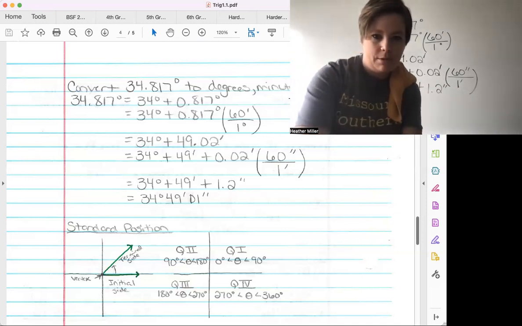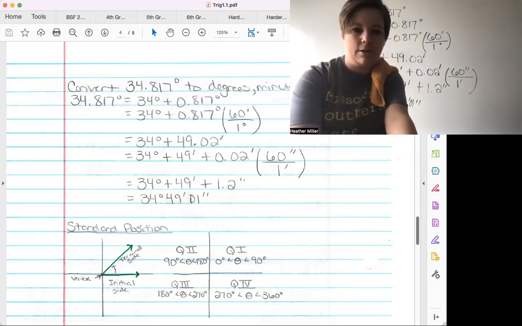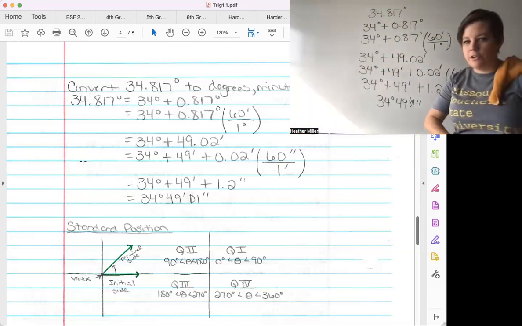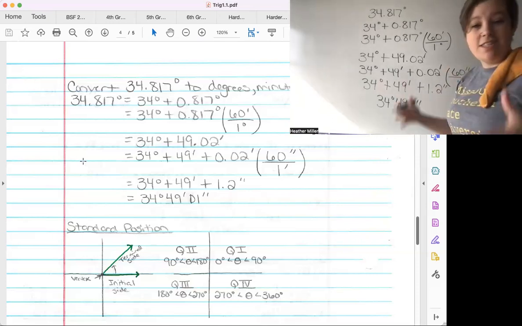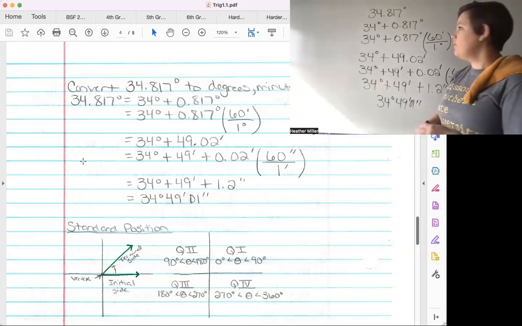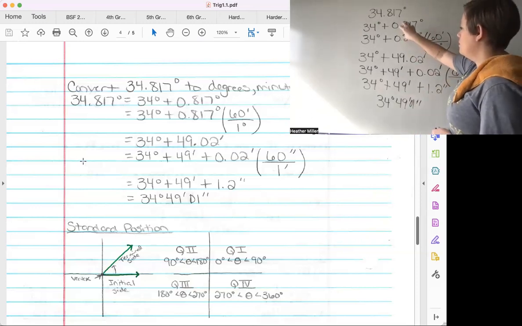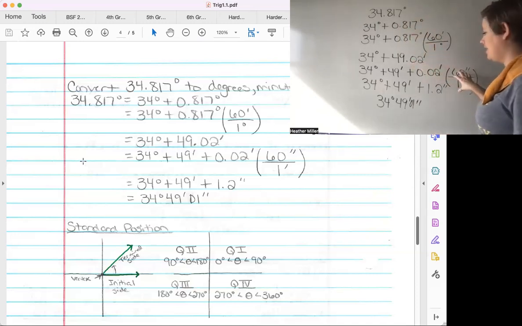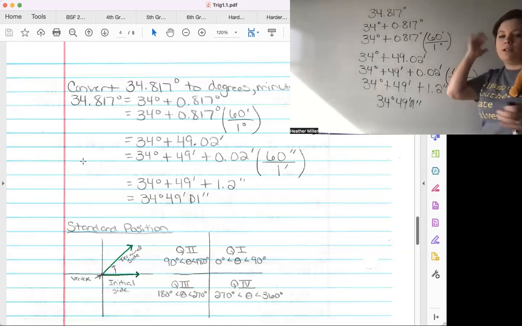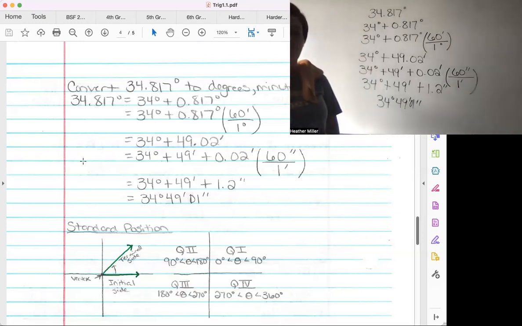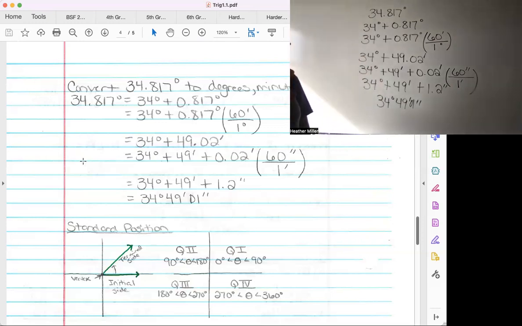And let me move this over, because maybe you can see it better on my notes. So we had to do these different conversion factors to convert the decimal aspect of our various quantities. We converted the decimal degree into minutes, and then the decimal minutes into seconds. And then we were done because they wanted us to get all the way down to seconds. And that's how you do that kind of problem in your homework as we move forward.